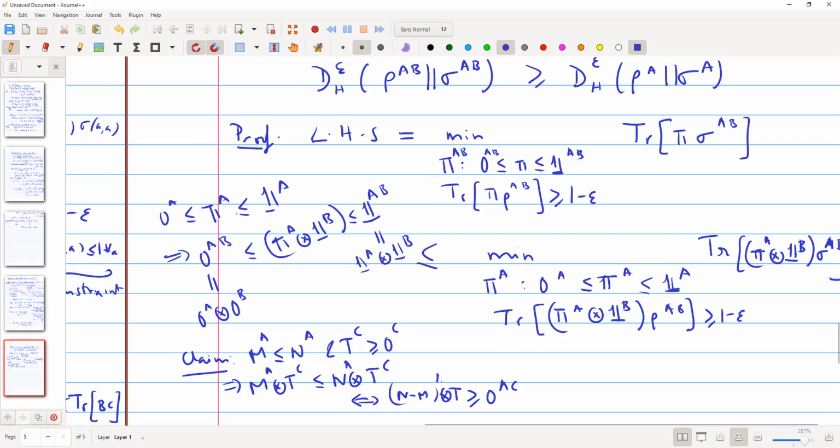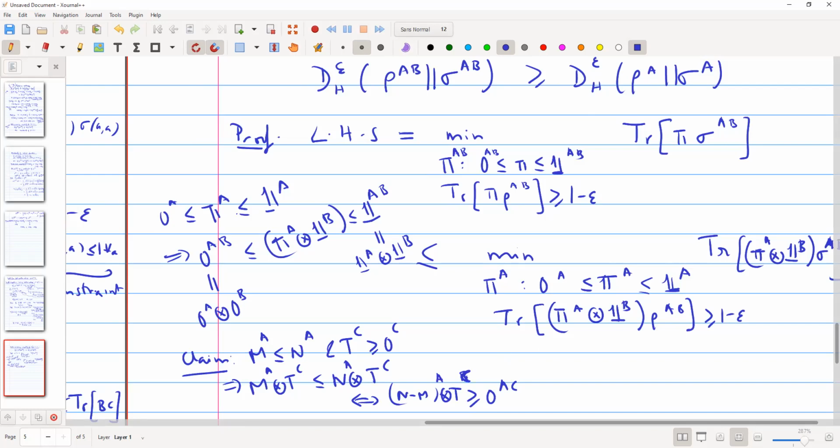But what am I saying here? I'm saying that the tensor product of two positive semi-definite matrices is positive semi-definite. So that we know. I mean, we in fact know what this eigenbasis is. So the eigenbasis will be the tensor eigenbasis. The eigenvalues will be the pairwise products. Okay, so the eigenvalues are all greater than or equal to 0. So the tensor product of two positive definite matrices is positive definite. And the consequence is that these kinds of things hold, and that's exactly what I've written out.